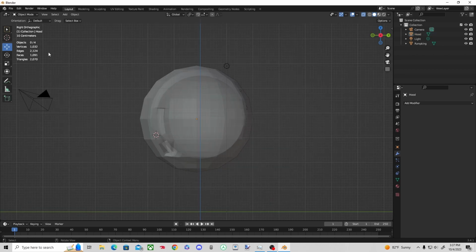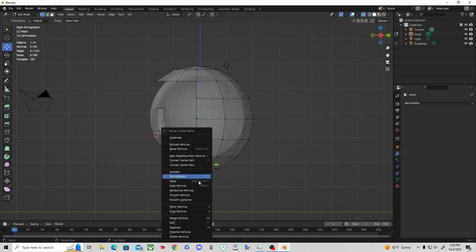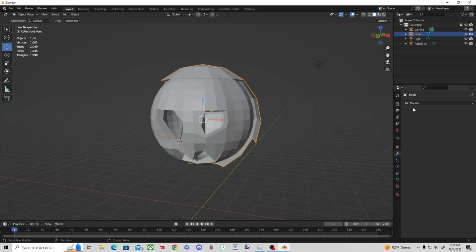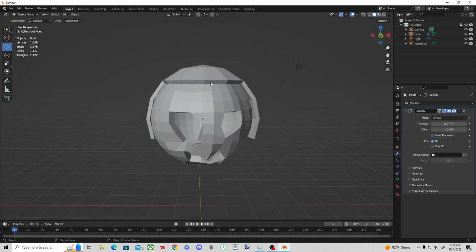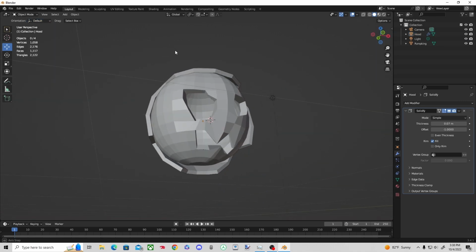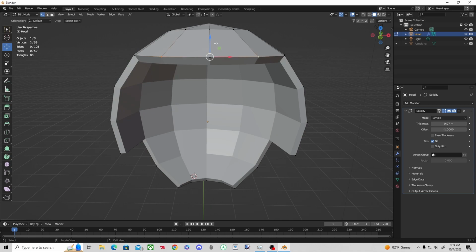I was going for a chainmail look with some armor on it, so I deleted the front half so you can actually see the pumpkin face, and a little bit of the bottom half, so it looks more like a hood. And after this, I solidify the object so it's thick and it looks like actual cloth, not just some random piece of paper hanging off the side of the pumpkin.